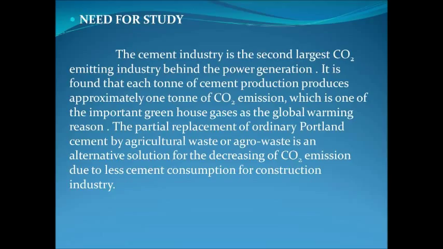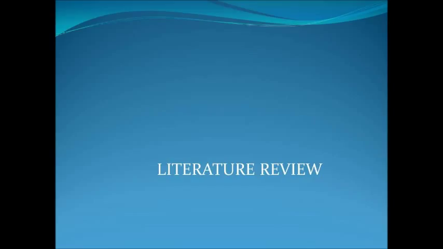Need for study. The cement industry is the second largest CO2 emitting industry behind power generation. It is found that each ton of cement production produces approximately 1 ton of CO2 emission, which is an important greenhouse gas and a reason for global warming. Therefore, reducing cement consumption in the construction industry reduces CO2 emission, which is also an economic reason. Literature review.